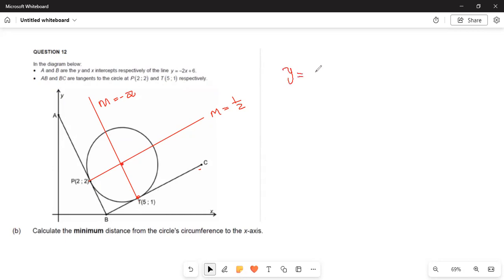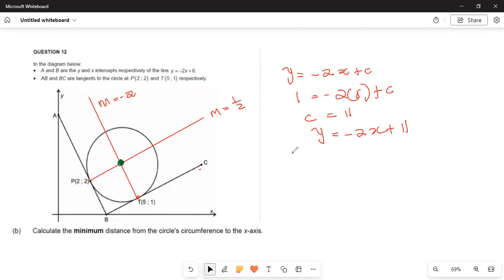We have y is equal to -2x plus c. Substitute in the point 1 and 5. 5 is equal to -2 times 1 plus c, and we get c is 11. So we have a graph of y is equal to -2x plus 11. These two graphs meet at our center. So if we equate them, we would be able to calculate where our center is.